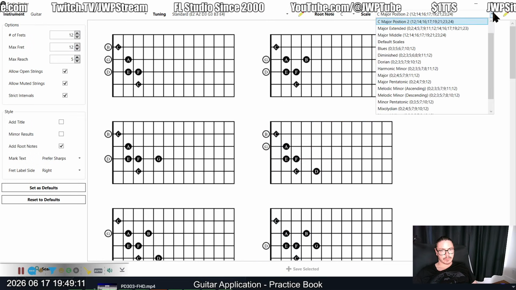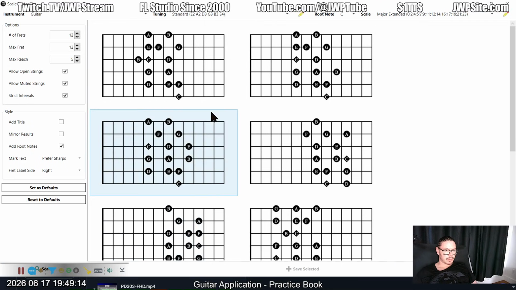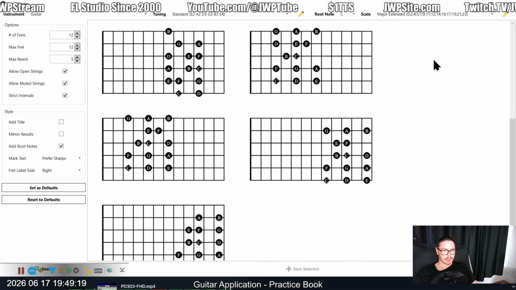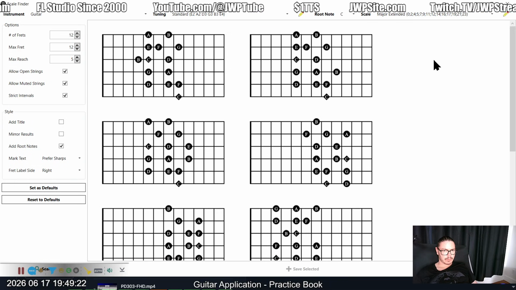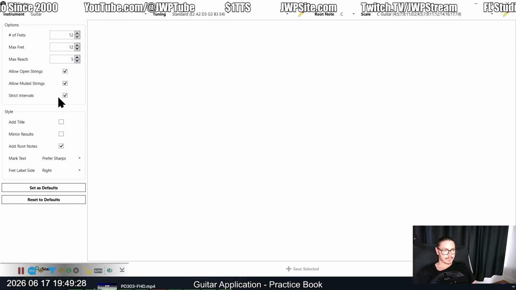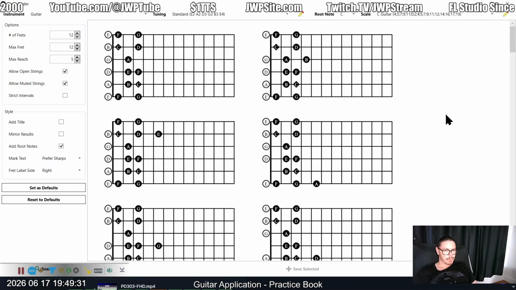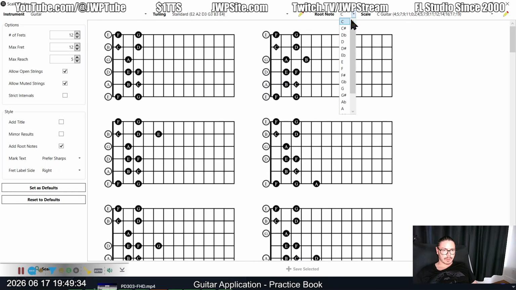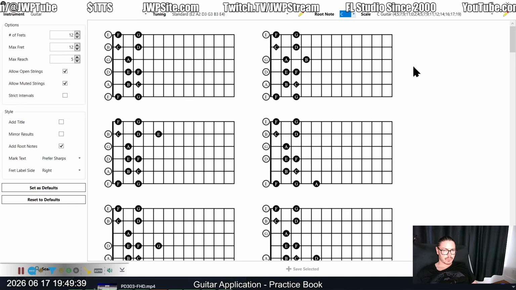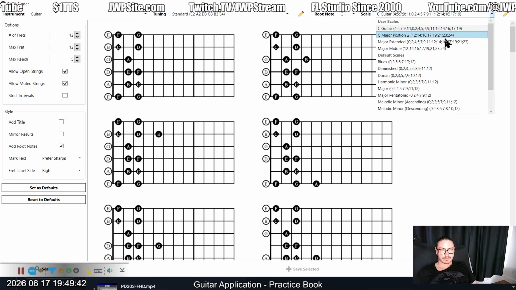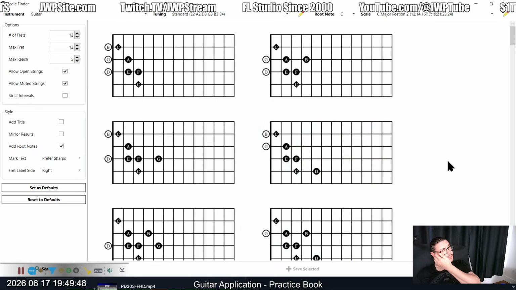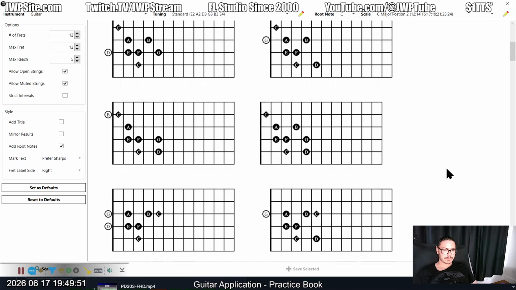Okay, so there's strict intervals, which is nice. I mean, it's not going to help me. Oh, it does help me. How did it move up the fretboard? Oh, I was in the wrong one. Not C major. And then, yeah, it doesn't like that. And I can't just say move up octave. I've tried that already here. Position 2, and it moves up the fretboard, but not the way I want. I want it to come up notes.